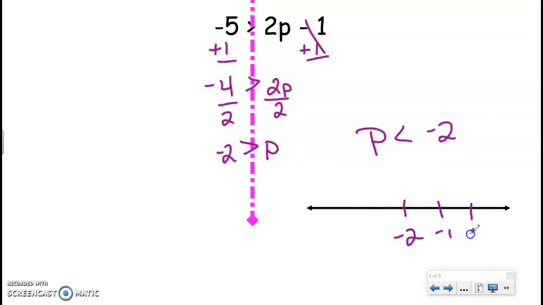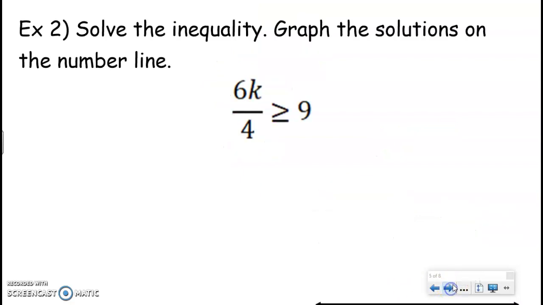Okay, I'm going to label a few points here. I know you probably will have to label a few more to fill in all those tick marks. And then if it's not equal to, we have an open dot. And now that my p is first, that arrow shows me I need to shade to my left. Remember, there are several ways I showed in the last lesson that you can shade. This is how I typically do it, so you will see that often. Okay, let's do the next one.